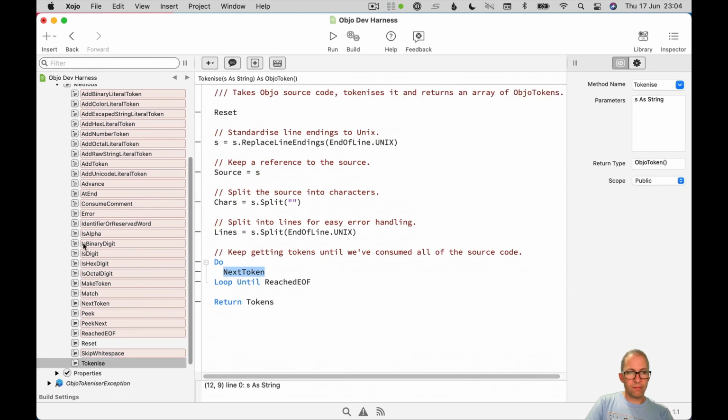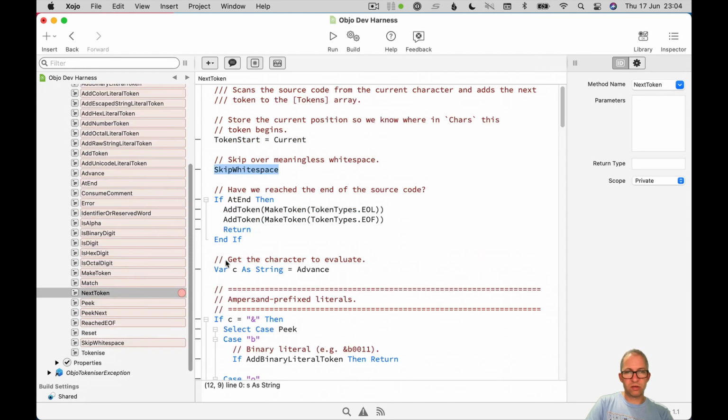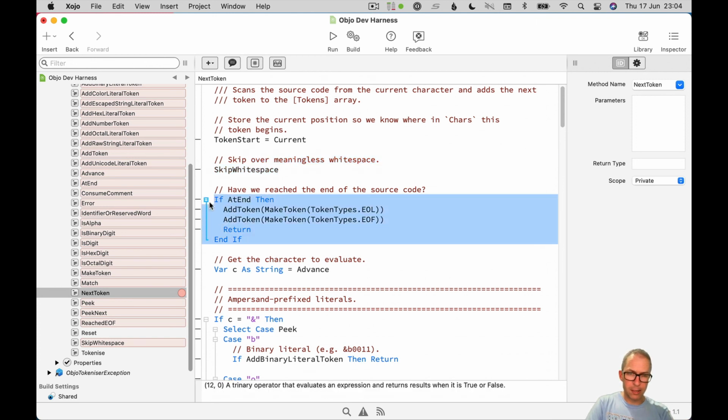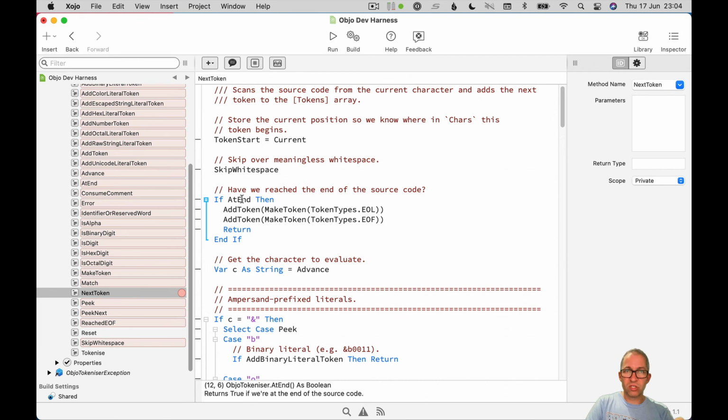We go back to next token. So we've skipped over it. Now we need a little check here. We need to make sure that there isn't just a whole bunch of whitespace before the end of the source code. So if we have got to the end of the source code at this point, then we add an end of line token, because we always need to terminate a statement with an end of line.